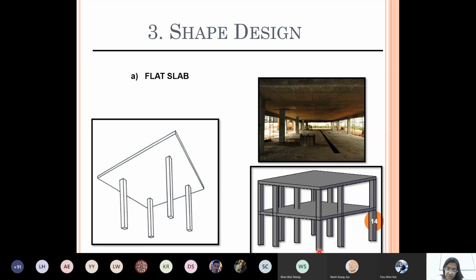Sometimes I cannot say that it is fully no beam. Sometimes the beam thickness is equivalent to the slab thickness. Depending on the load type, the beam will be equivalent to the size of the column, or it may be more. Usually the beam will be more, because these edge beams and columns are going to have more loading than this part, isn't it? So the beam will be resting on the column, and its thickness and depth will be higher than the slab, and it is cast together.